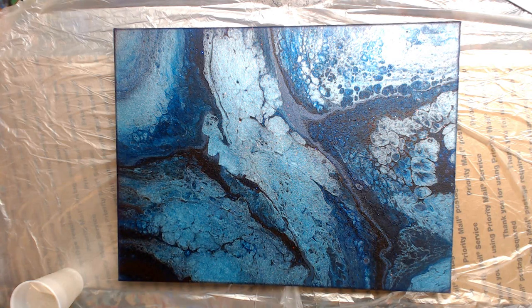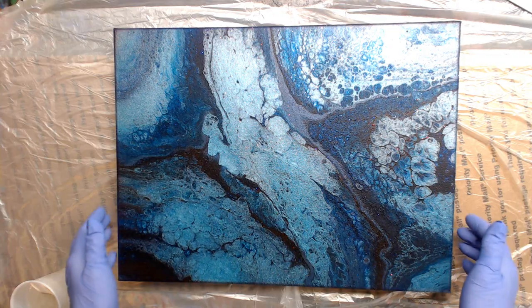Hi everybody, we're back. Everything is dry. The camera's not picking it up very well flat down, but I can tilt it just a little bit and you can see all of the sparkling of all of the glitter that we have in there.